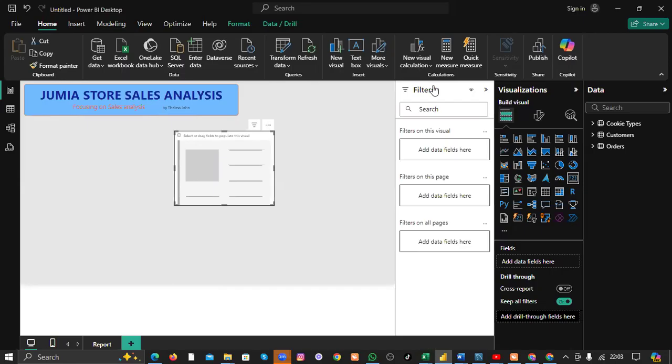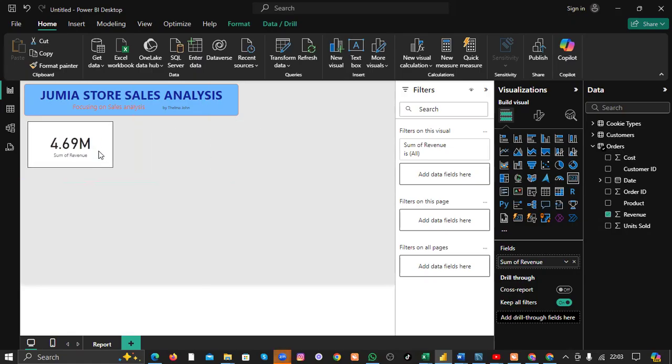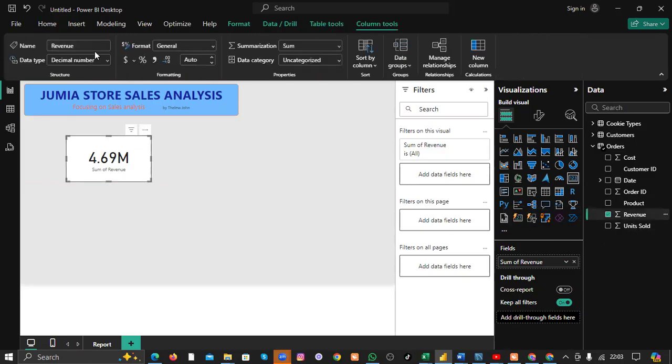We'll stop by 10:30. So what we do, once you bring out the card you want to use, you just click on total revenue. It's going to show you the sum of total revenue. You can see that. It puts it here. So if you want to have it in dollars, you can see it's just $4.6. If you don't want to have points, you can just come to Home, click on this revenue, and it will bring out this place for you.